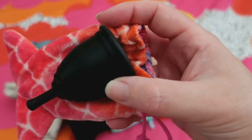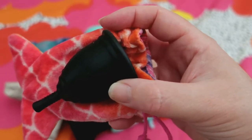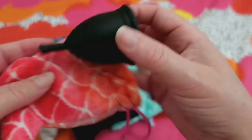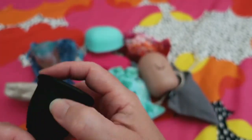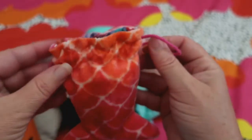So this is why there is not necessarily a Goldilocks cup. But this cup here, the Ruby cup, is my favorite for my lighter days. My favorite cup for my medium days is the Lali cup, but unfortunately I don't have that with me — it's probably at my other place.